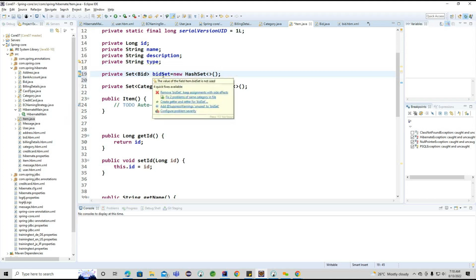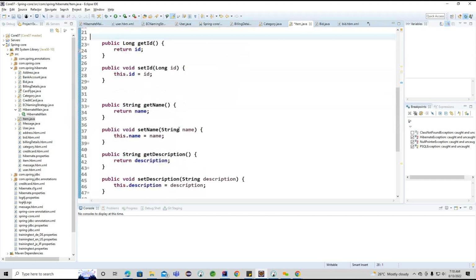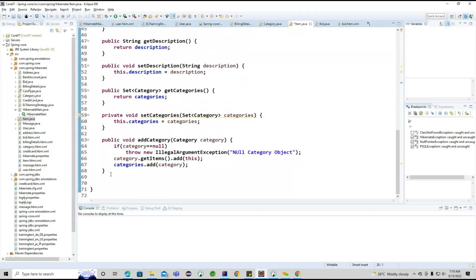What we can understand here, this is the bid set we are creating.